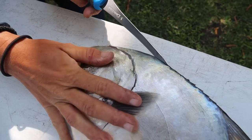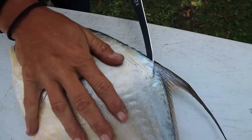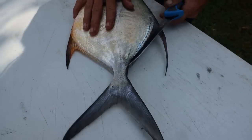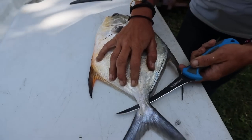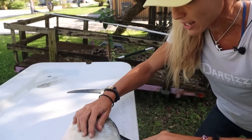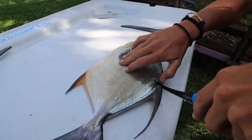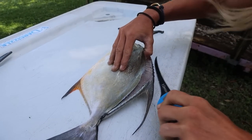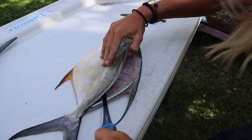I knew it, there's a bunch of meat there. And then we're just gonna slab off this beautiful piece of meat that I'm so excited to see. I mean, I've caught and ate most of the fish in Florida that swim, but this is one of the first ever for me. So I'm so excited. And cooking with pudding hopefully is gonna cook something amazing for us in the house. All right, and now I'm just bending the curve of my Darcizzle blade here.